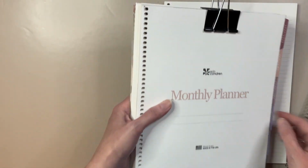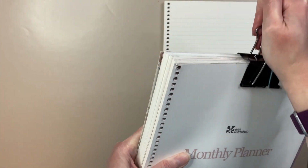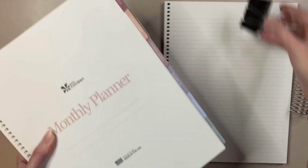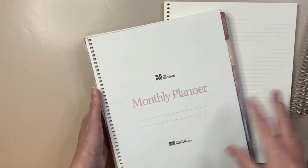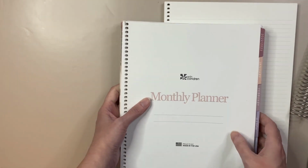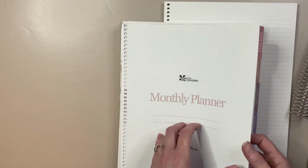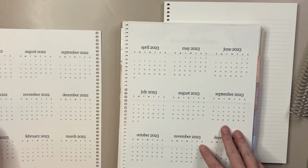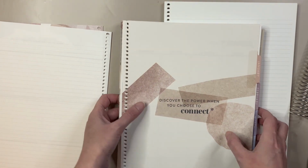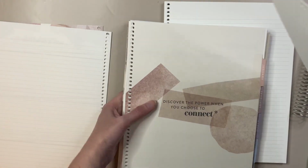Okay, so now we have the spiral off of it. We're just going to put this over here and we can undo this. The purpose of that was just to keep them from going all willy-nilly while we were undoing the binder. So what I know I want to do is keep this exactly how it is and keep this exactly how it is, but I want to add a page right here. So I'll just take one of these. Just make sure it's one because these are awfully thick pages.